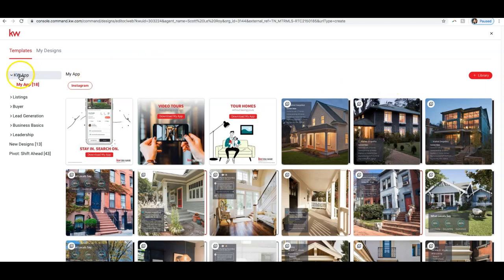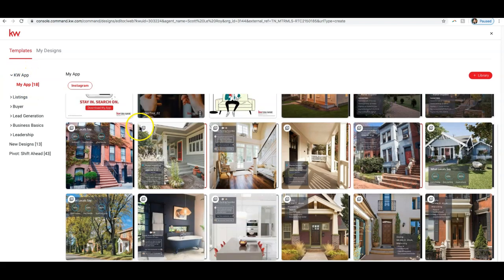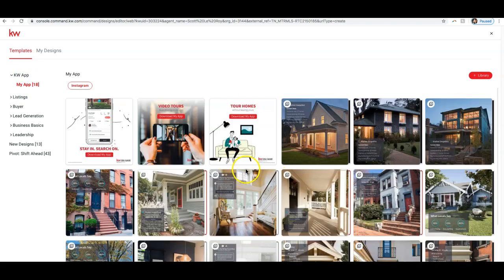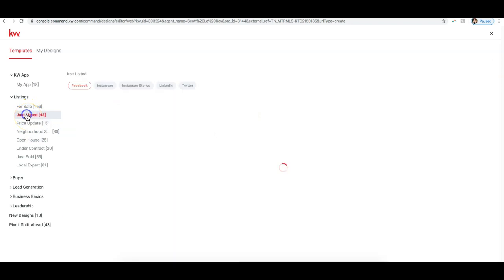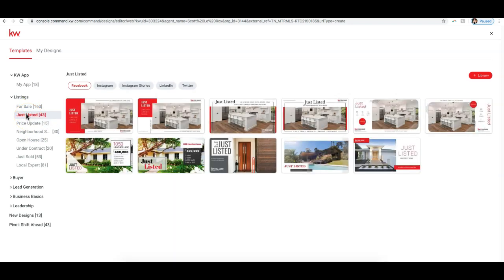So it pops open with this KW app section. There are all these awesome posts that you can create about the app, and these are for Instagram. You can see, for example, if I were to click on listings, we have some more options here. We click on Just Listed. We can see we have different pieces for different outlets.